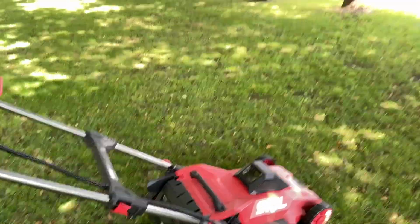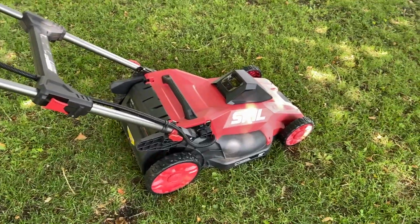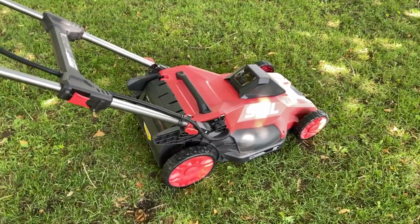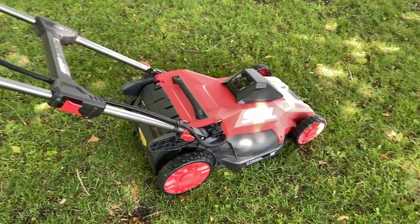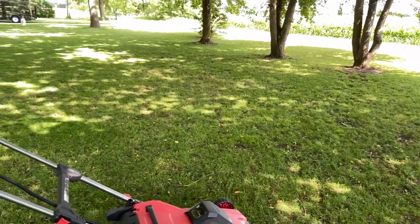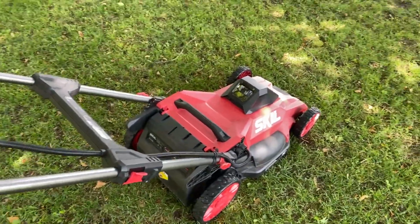And I just finished mowing my test spot here that I used with battery-powered mowers. The area that I was able to mow with this is actually a little bit more than some of the bigger battery units. This particular one comes with a 40-volt, 5-amp-hour battery. I've got some other units with a 6 or 7.5-amp-hour battery, and this was able to mow just a little bit more territory. Basically, I mowed everything from behind me all the way across, and there's my pup over there. There's a lot of runtime on this battery.